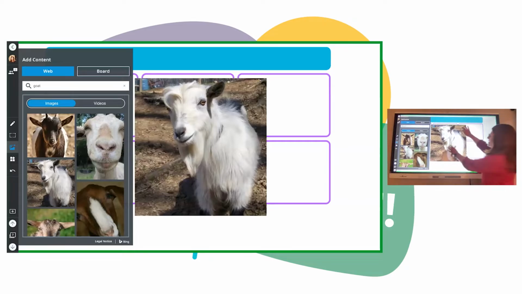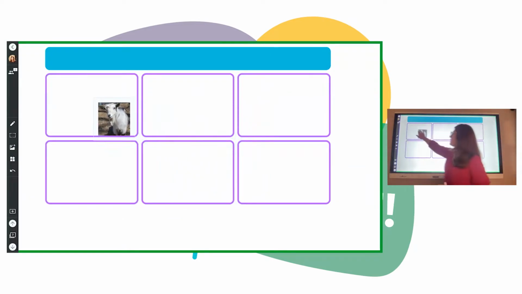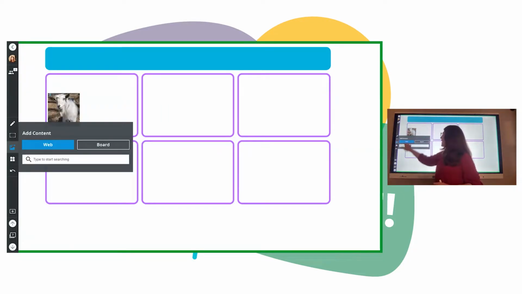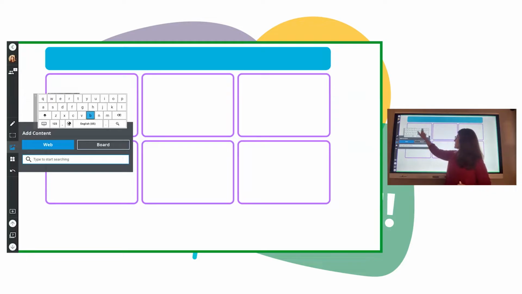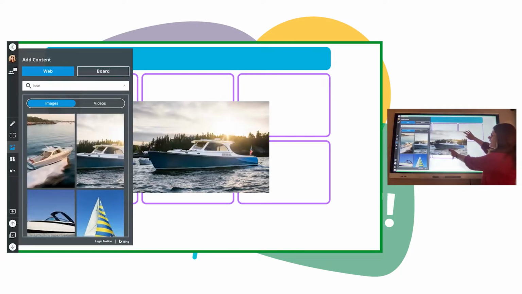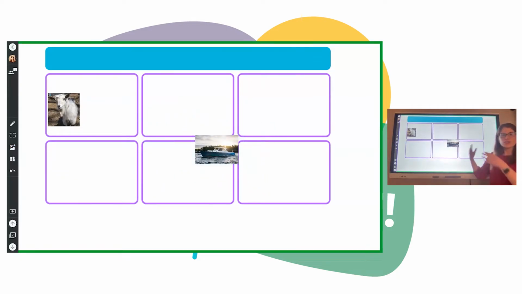I can easily resize and add that to one of my boxes. Then I'm going to go back in here and do another quick search term for boat. Let's find that rhyming word. And then like you said, Melody, I could always add that word clip art or cartoon. And then it might look a little bit more like what students might expect, or maybe I want the actual real photograph.